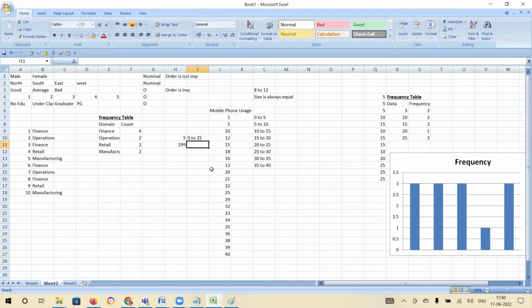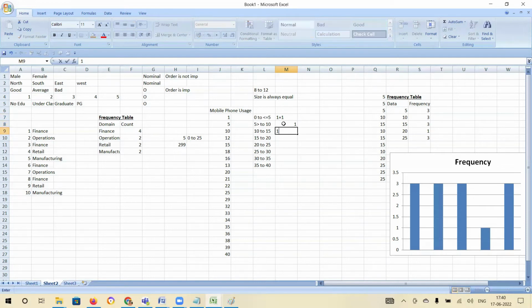So that's how you create the groups. This is important. Once you create this, in this case we have created 0 to 5. Now you see how many values fall in each. Let's say 0 is included and 5 is included here, and in the next group we will not include 5, we'll take more than 5. That's the assumption. So 1 will come here, 5 will also come here, and 10 will come here.